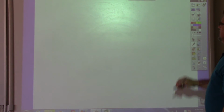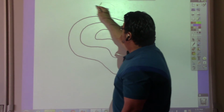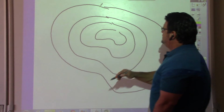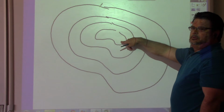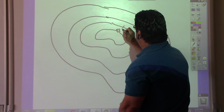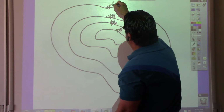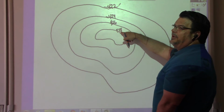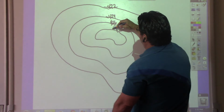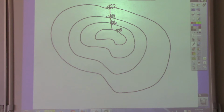Interpolation is used in engineering. You know what that's called? It looks like a map. Contour lines. This can be the top of the hill or the bottom of the hill. Elevation is 428 feet above sea level. If this is 426, this is 424, and this is 422, what is this? Is it a valley or a hilltop? Because this is higher than this one. And if you want to know the linear footage between here and here, you can calculate it by interpolation. That's where interpolation is used in engineering, with contour maps.